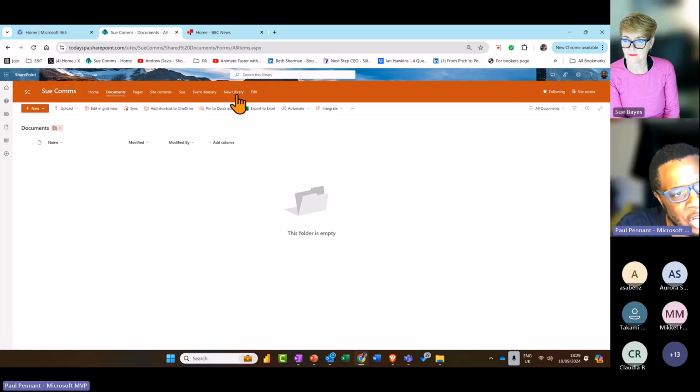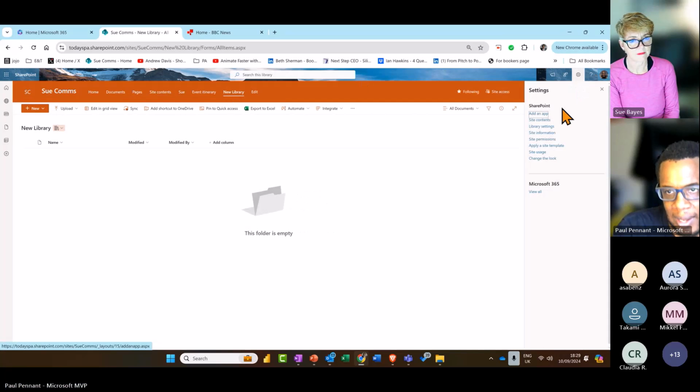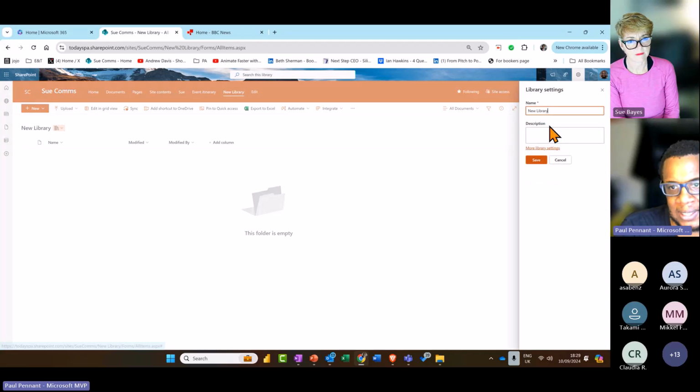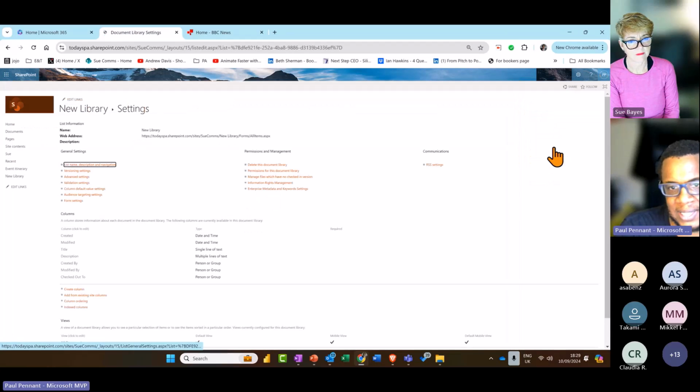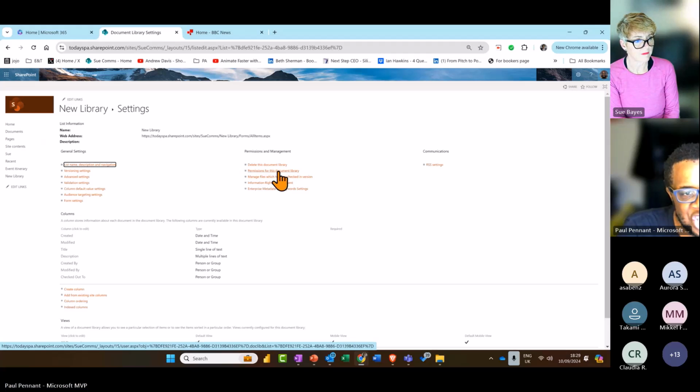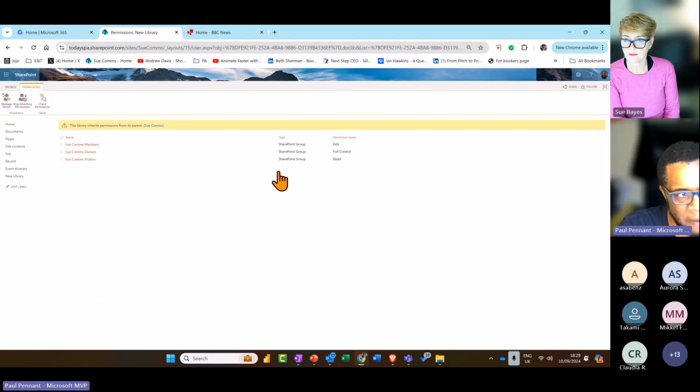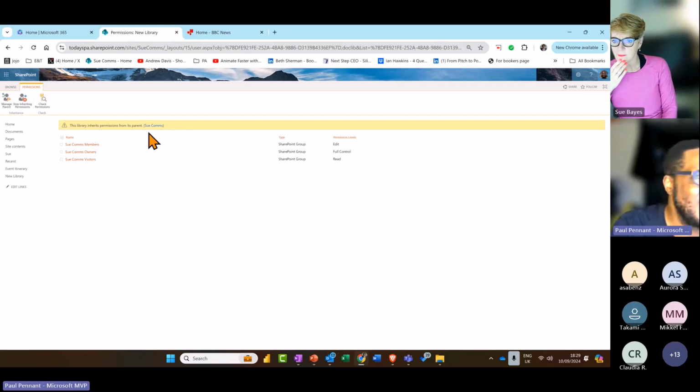But if I click on the new library, all I'd have to do is click on the gear, click on library settings, more library settings, and I can start looking at permissions just for this second library. Oh, wow. I didn't know that. Well, everything in SharePoint is customizable.